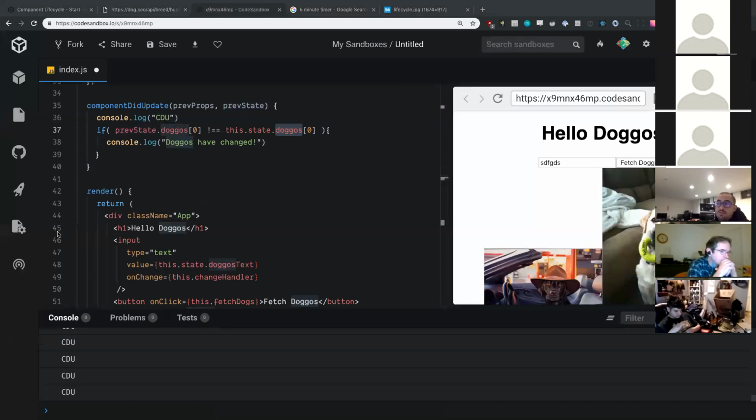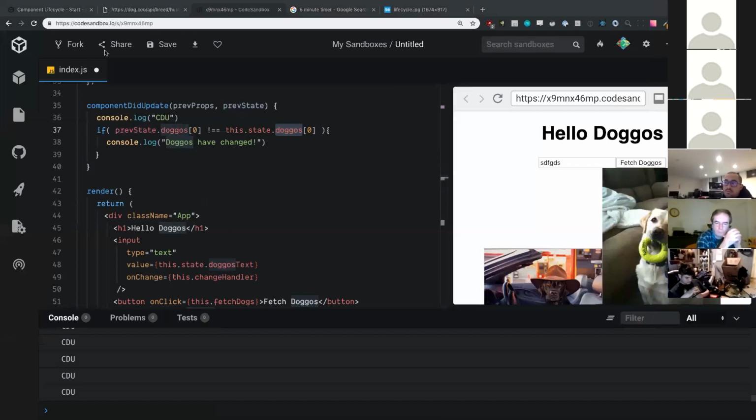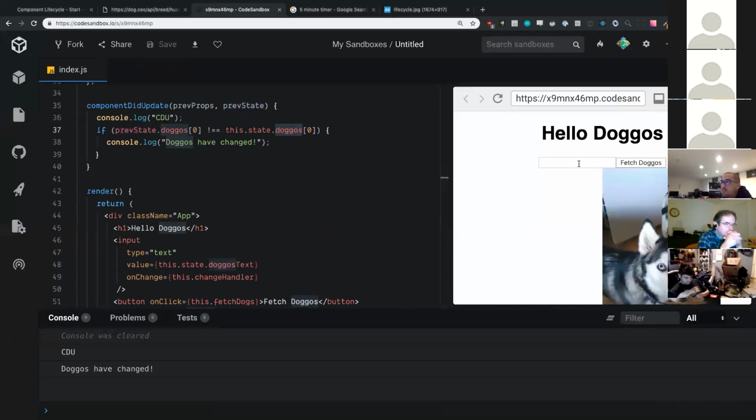So that's essentially what I've got for you tonight. Let me save this. Boom, boom, boom. That's there for you. You can try to type in Shiba Inu and Great Pyrenees and Irish Wolfhound and things like that if you want. But feel free to look this over. But that's essentially what we got. We're dealing with life cycles right now, dealing with how these components actually work and how React is actually rendering these components to the screen.